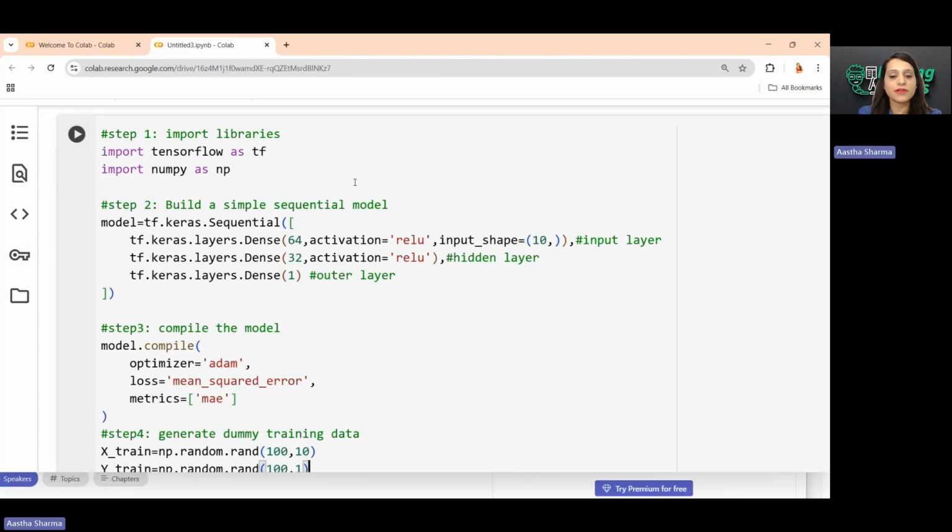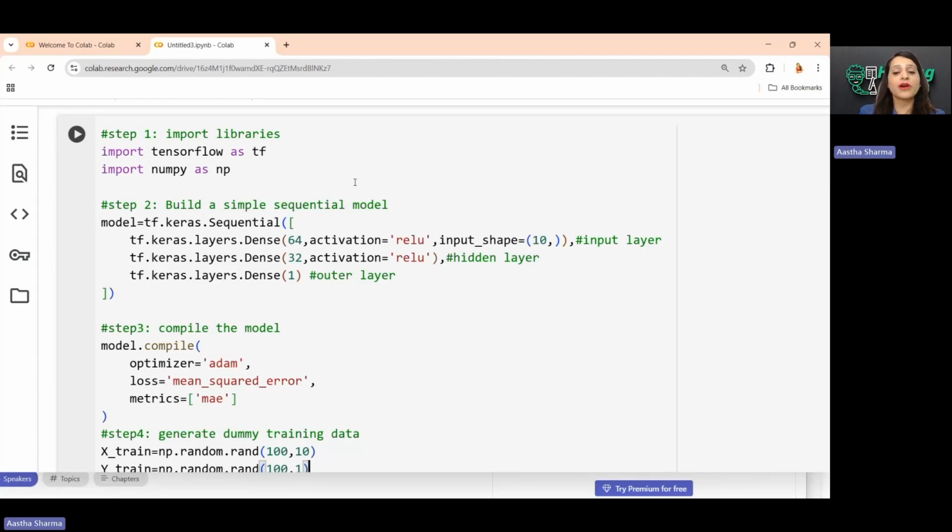The first thing first, we need to bring in the tools which we are going to use. TensorFlow helps us to build and train neural networks, whereas NumPy helps us to work with numbers and create training data. And that's why we have used step number one.